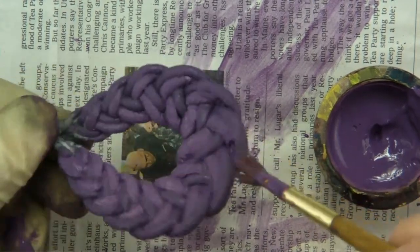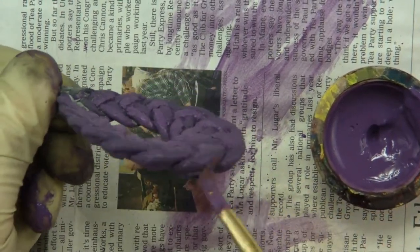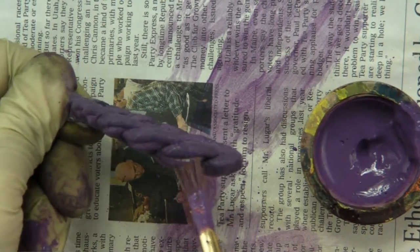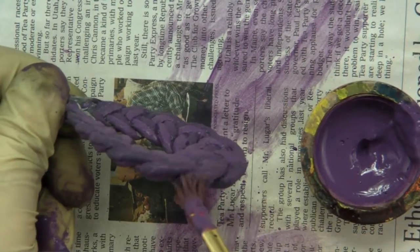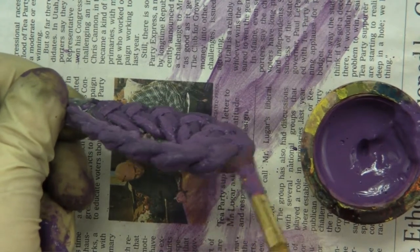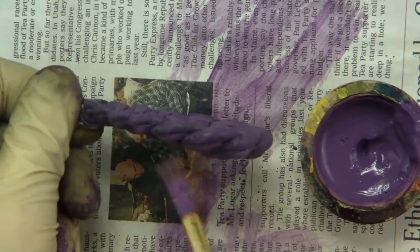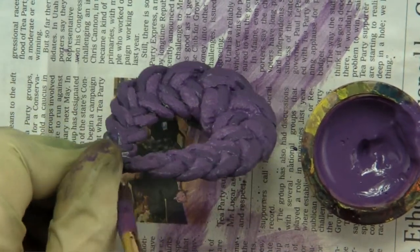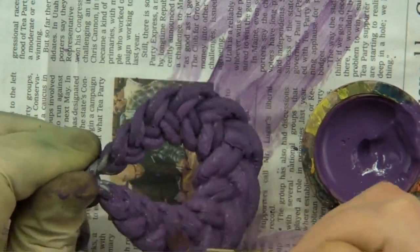Because you may try and go back and cover it up. See, here's a spot I've missed right here. And I can try to go back and cover it up afterwards, but you'll find it's almost impossible to fix it after the fact. So you really need to inspect your work carefully at this point.